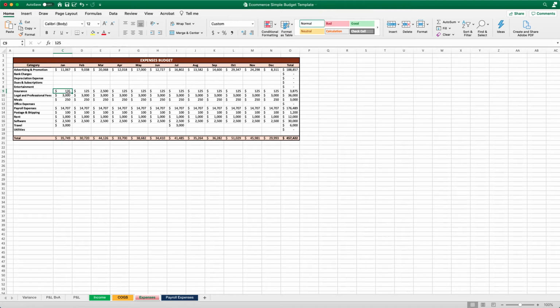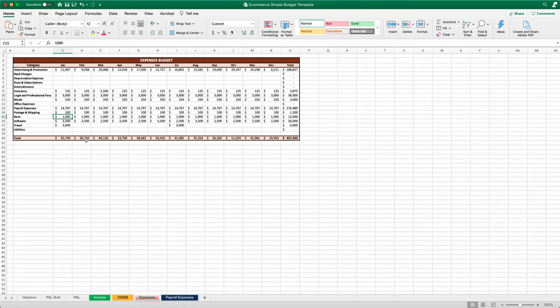That's usually going to be aligned to a certain extent with your revenues. Legal and professional fees, that's mostly lawyers and accountants. So you can probably have a decent sense of what that's going to be based on what you've spent in the past. I would say you get what you pay for. So if you're spending less than $500 a month, you're probably not getting a lot from them. Meals, what did you spend in the past? What do you want to spend? Let's come back to payroll expenses. That's probably the most complex one.